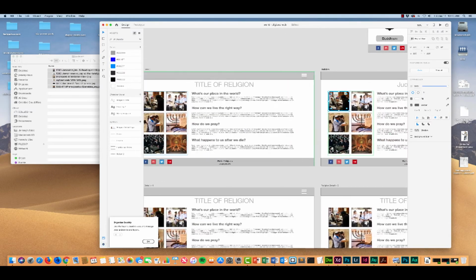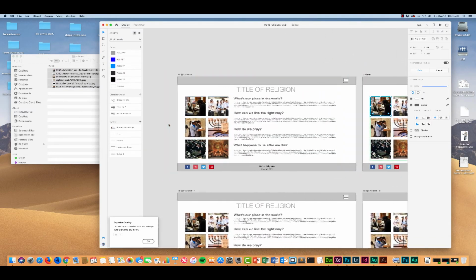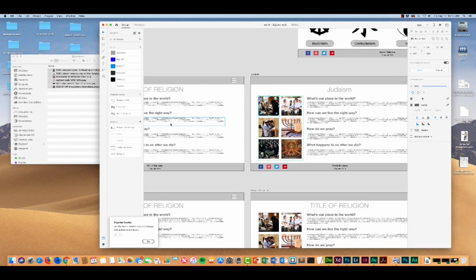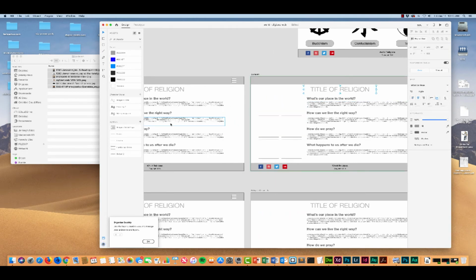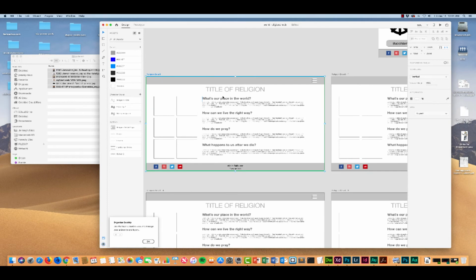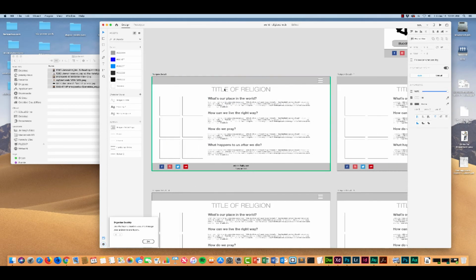Oh shoot, look what I just did. I went into the wrong detail page and everything. So I'm going to do some Control Z action here. There we go. Okay. And probably because, you know what? I know why. Because I made these a symbol, didn't I? I made each one of these a symbol.